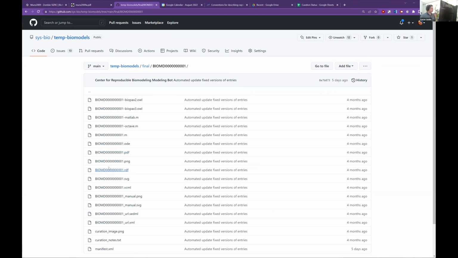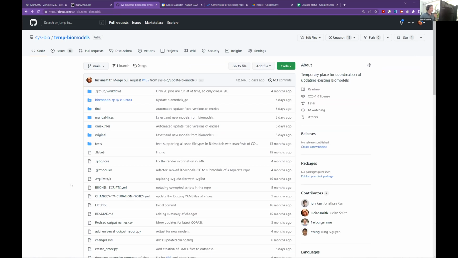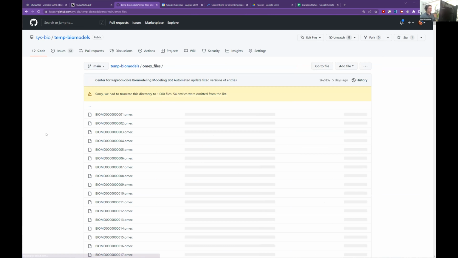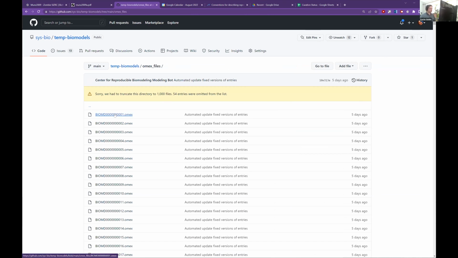Do they have to worry about this kind of thing? They shouldn't have to worry about this. It's just explaining what is there and why it is here. So if you want the final directory, there's two places. There's the final directory that has everything, and then also, I just the other day wrote a new script that takes those final directories and creates OMX files from them. So this biomodels 001.omx is a zipped version of final/biomodels 001. This is what they actually need.